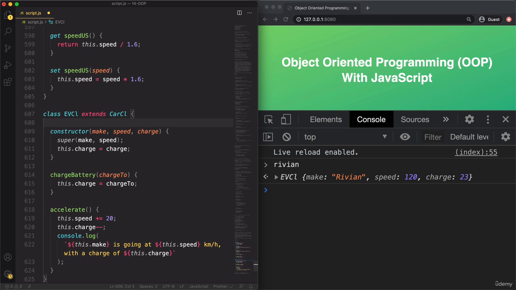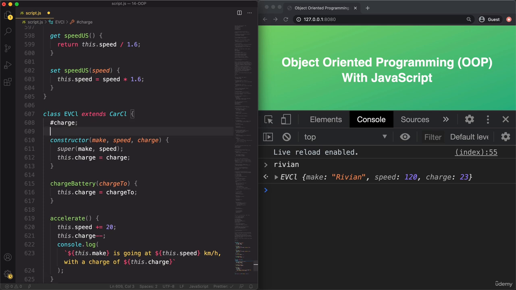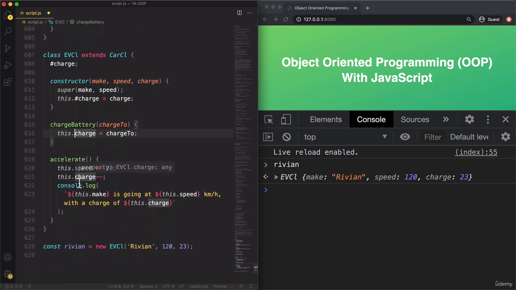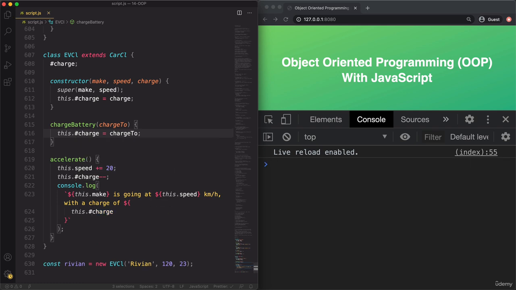So in this case, we want a private field, and that's called charge. And then we don't give it any value, and here we simply reassign that. And then all we have to do is to change it everywhere. So that's here and here and here. Give it a save.